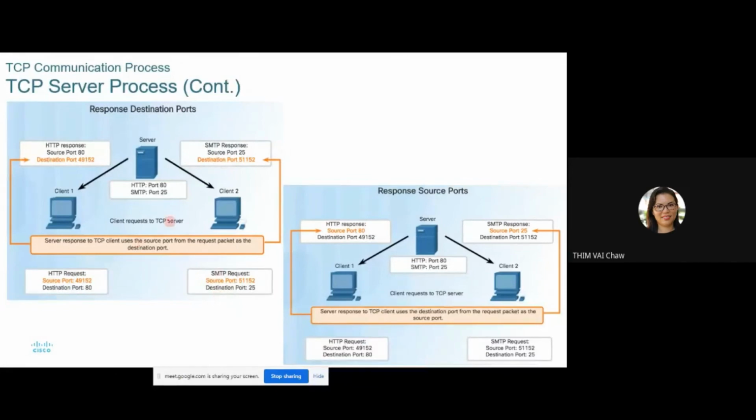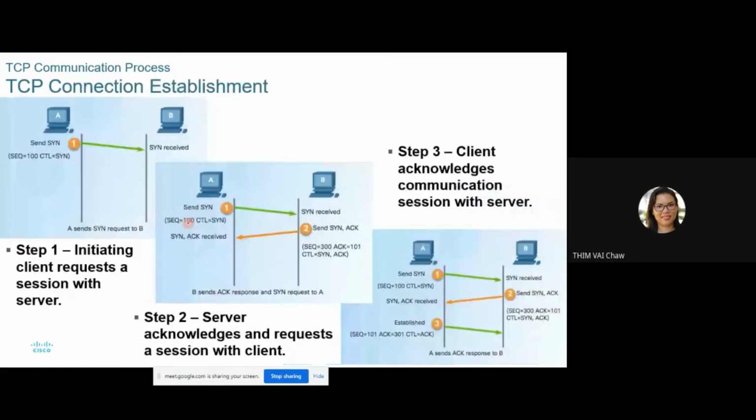We seldom ask how to change the port number, unlike the MAC address and IP address. I just wanted to show you that there is a process, for your knowledge. That is how TCP establishes the connection. So how is it going to establish the connection? Let's say this one is a server, and the other is the client.